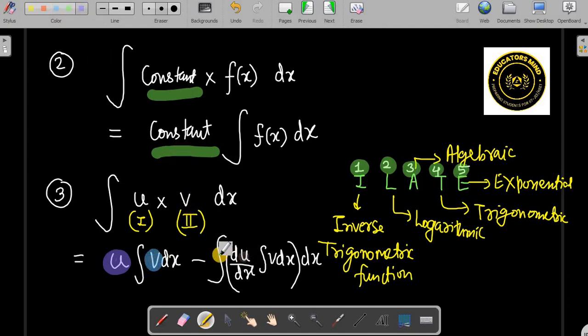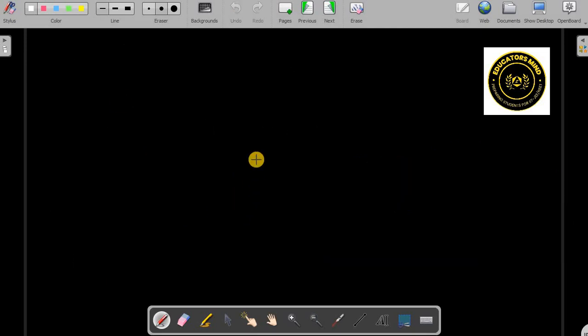Then you have to give integration. Inside the integration you have to differentiate the first function, and the second function which you have integrated, the whole thing is coming here, and then the whole thing is integrated again. Okay, so this formula is important to solve multiple products of two functions. This is also known as integration by parts. We can do this. Okay, let's take one example for integration by parts.